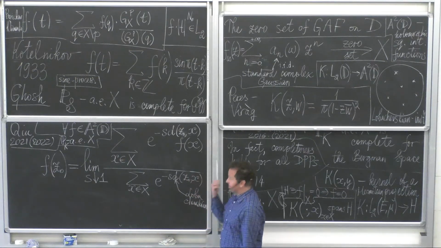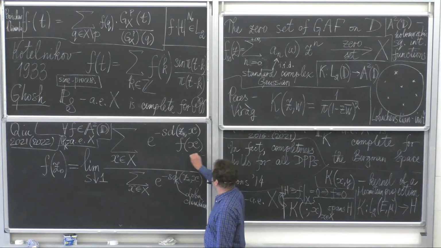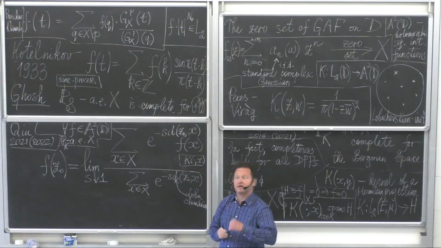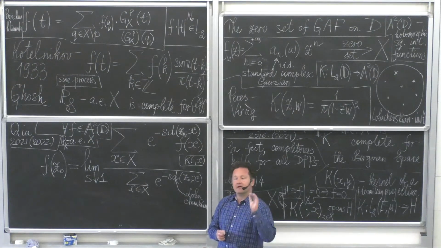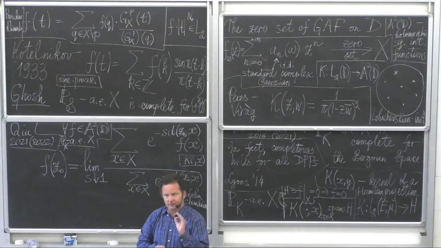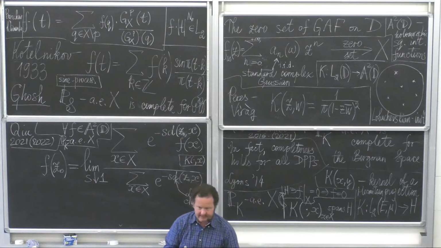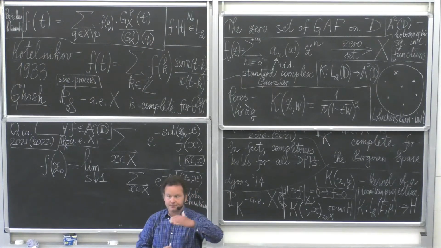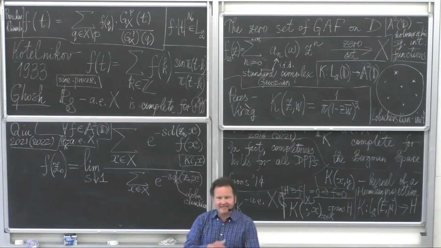In fact, it is very tempting to write, instead of f of x, k x, and to investigate the convergence of this family of reproducing kernels. But it does not converge. So this statement is not uniform in f. My intuitive explanation is the following: as I said, the Bergmann function can be very wild at the boundary. It does not have boundary values. And precisely, different Bergmann functions are wild at different portions of the boundary.